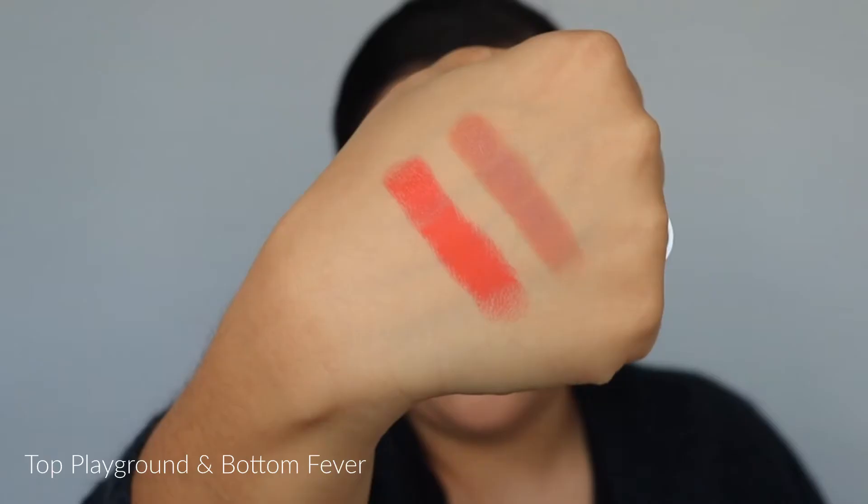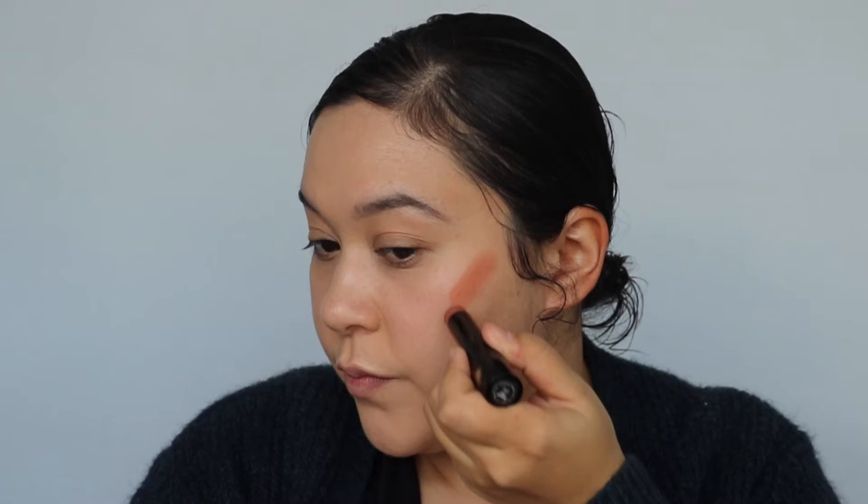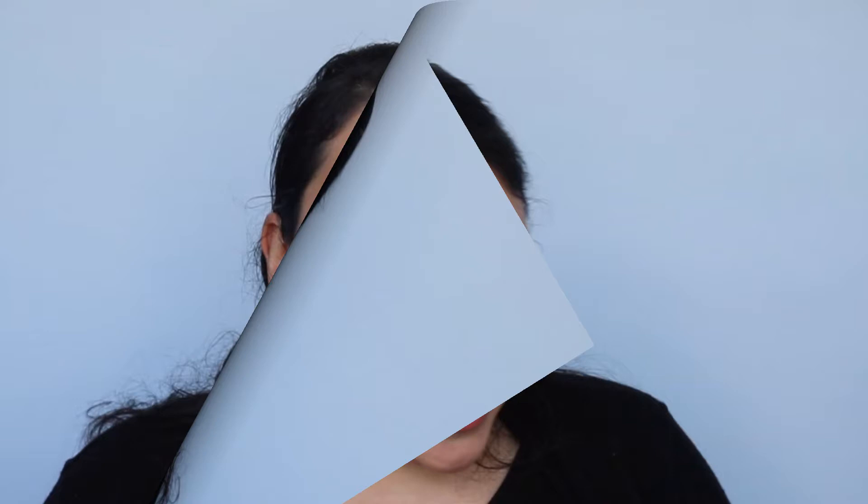It comes in that horn or turtle shell packaging — very on brand — and it's easy to open and close. You twist it up and get the color. There's quite a bit of pigment; it doesn't look too impressive when you first swipe it on, but it blends out super nicely and wears really skin-like. On very natural makeup days I reach for these blushes. For fall I like Playground — a true terracotta — and for warmer months I like Fever, which gives that sun-kissed, feverish orange undertone.